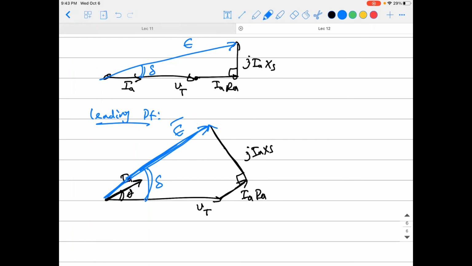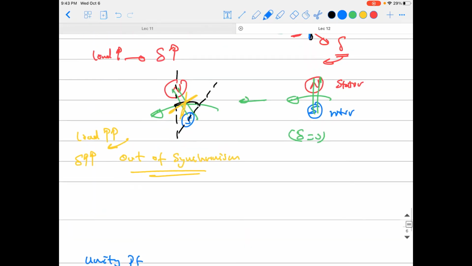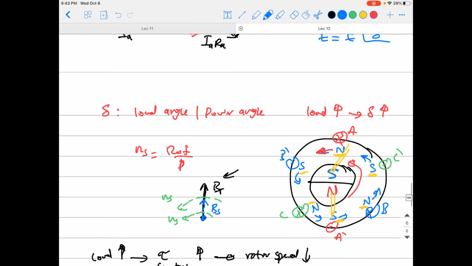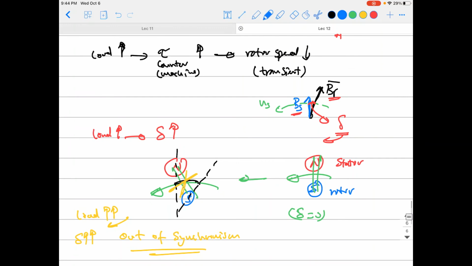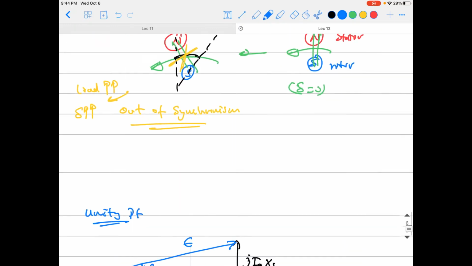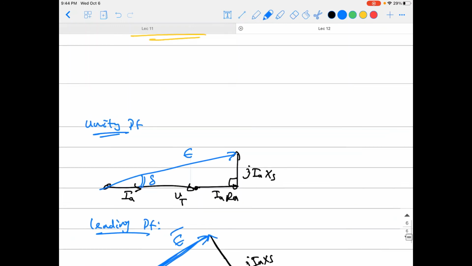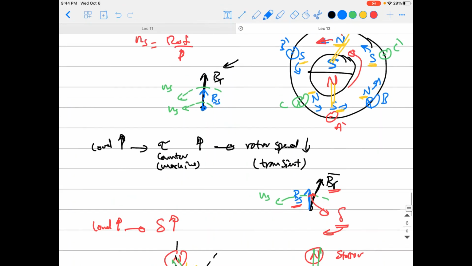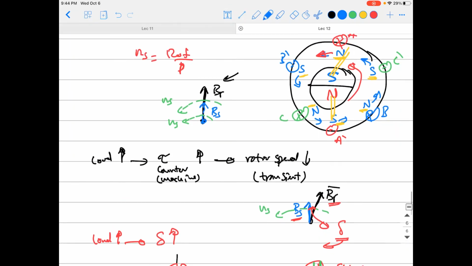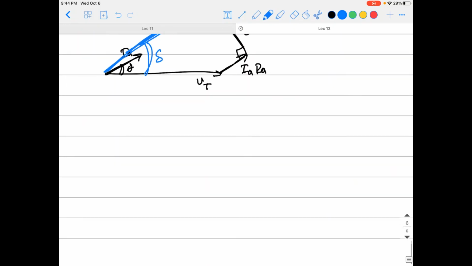Okay guys, so that's it. Now you know how to model the machine using the equivalent circuit, and how to use the equivalent circuit to find the different values of the voltages and currents inside the machine, and how to find the other phase quantities just by knowing the first phase of the machine, because it's balanced. And you know now how the load affects the machine internally, and how the angle delta is very vital for the operation of the synchronous machine.